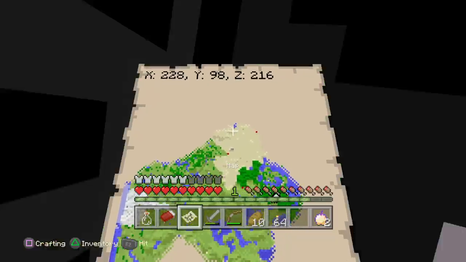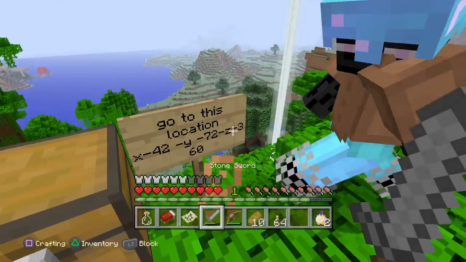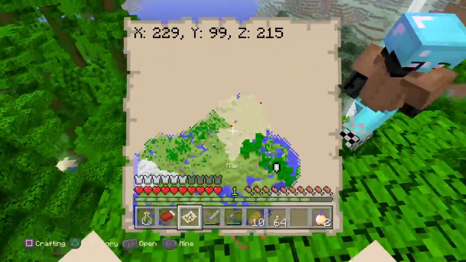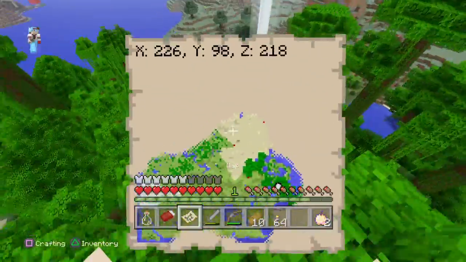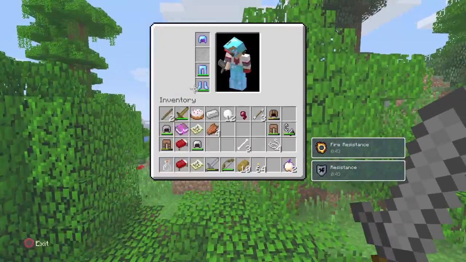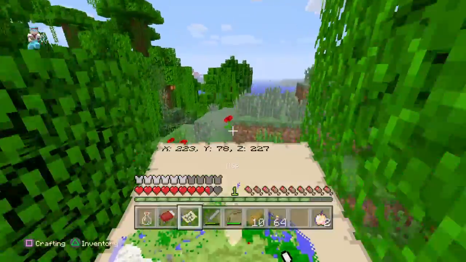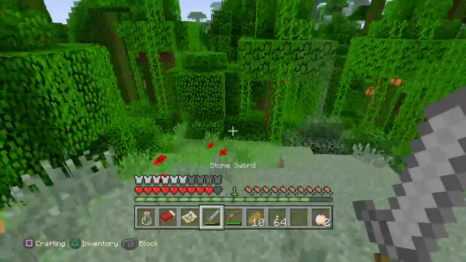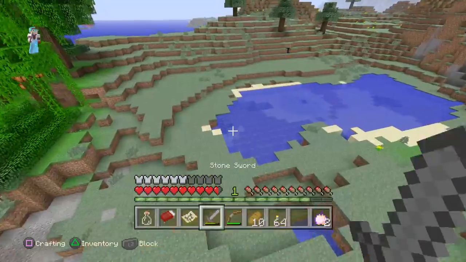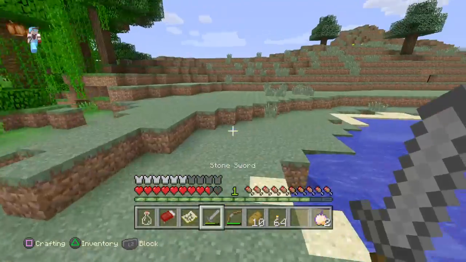So, X-42. Yeah, X-42, so it's this way I guess. Let's drop down. Have I still got my boots? Yeah. Okay, so what were the coordinates? X-42, wasn't it? I think so.